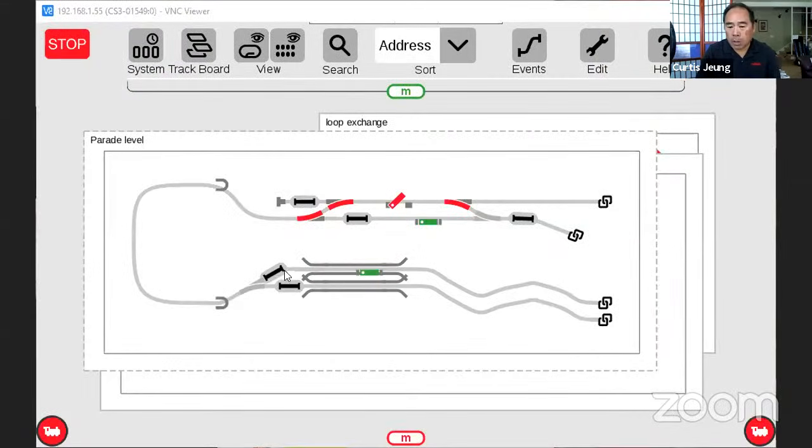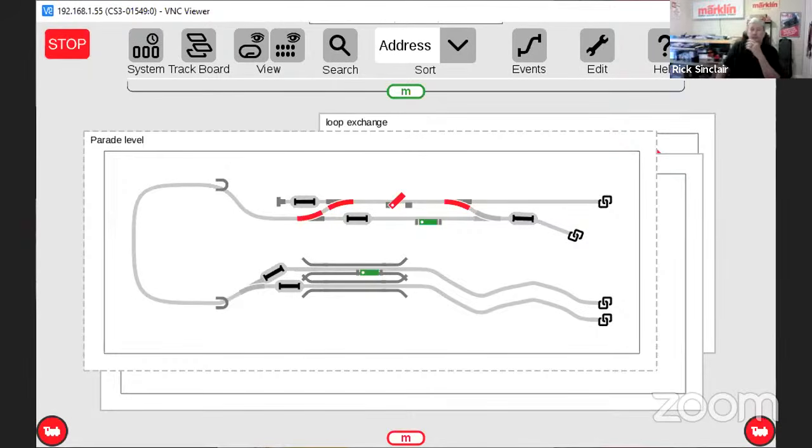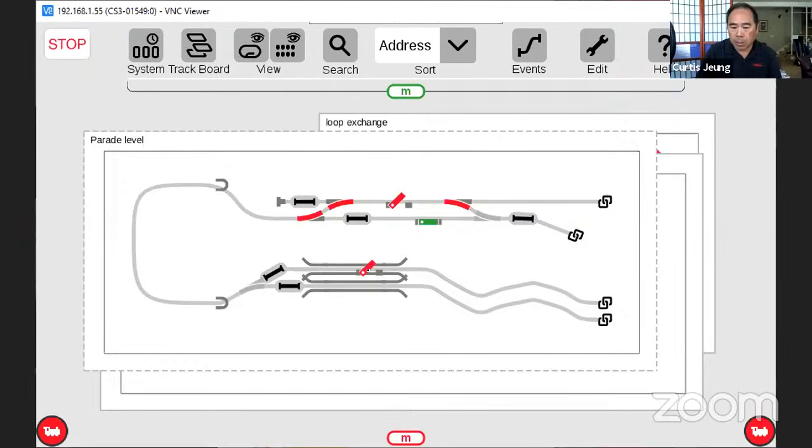So let me quickly display my screen here. In this instance, I don't have any signals on here, but I control trains through this stop track. This is my stop track here. Am I not controlling it? Yeah, it's not controlling it. Oops. Let me just stop. So I control the trains through the stop track. It's not a signal, but it is a stop block. And if he's referring to being able to stop a locomotive without that, it's possible you can stop a locomotive, but it is not very effective.